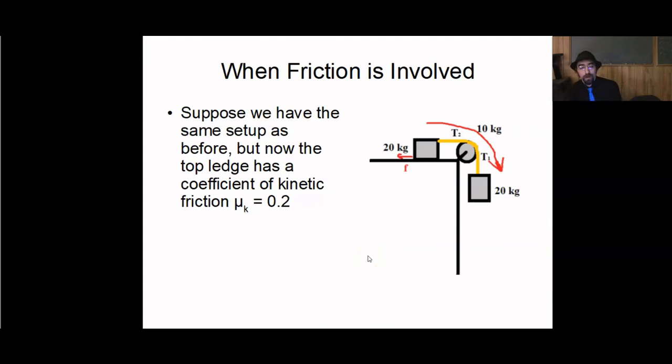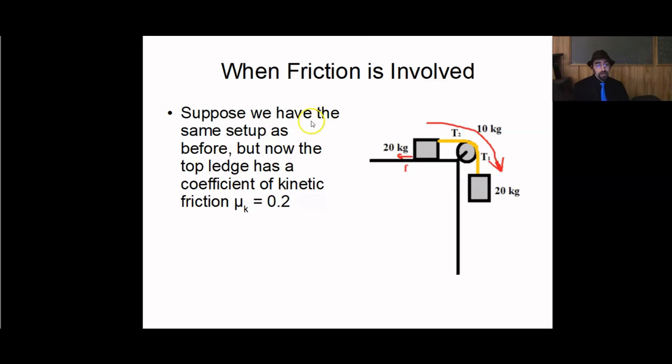Now let's try a harder problem. Suppose friction is involved. You might think you can't do conservation of energy with friction. Energy isn't exactly conserved, but you know exactly how conserved it isn't. What do I mean by that? Well, I can figure out the work done due to this friction force. Work done equals energy added, or if it's negative work done, it's energy removed.